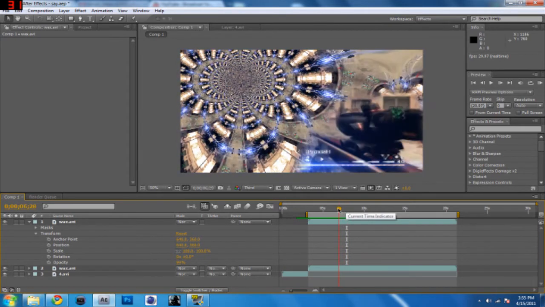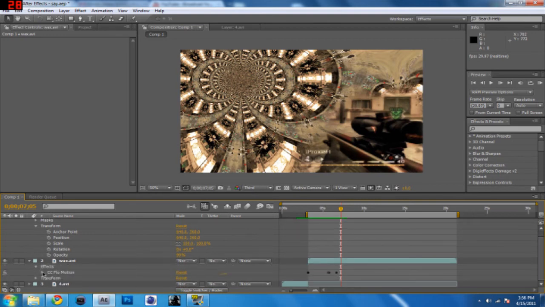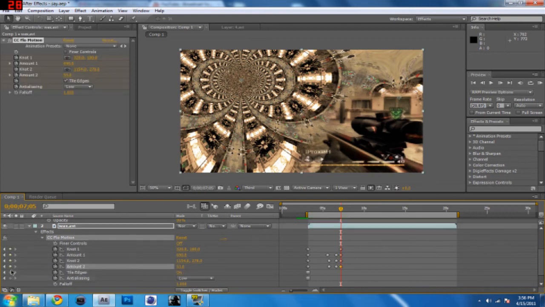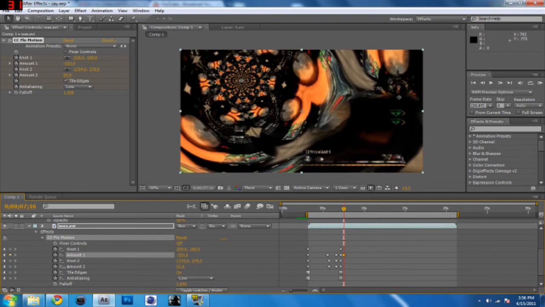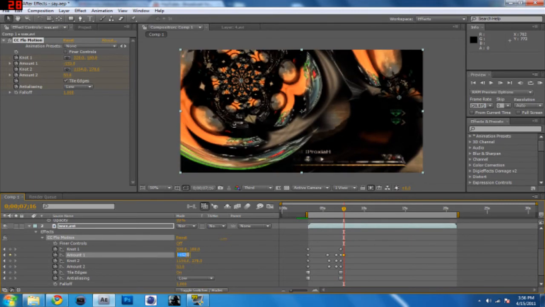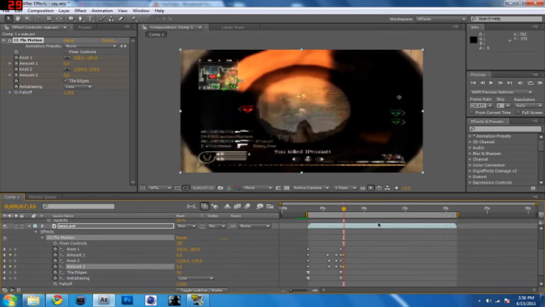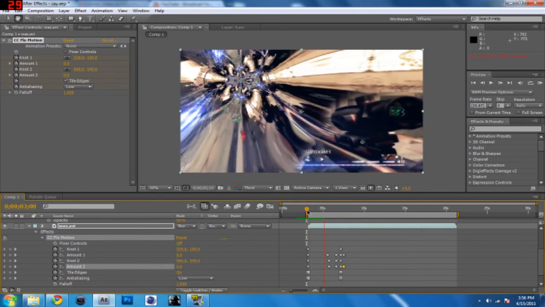As you scope in the first time, right as we get to the screen being a brownish orange color, we can end this effect by again keyframing it on the bottom layer. Go to Effects, CC Flow Motion, keyframe all these amounts and then turn them down to 0. So Amount 1 down to 0. Make sure it's 0, not negative, because negative will actually make it bulge out, as you guys just saw. I forgot to tell you that, but now you know. And now it looks normal again. So just play this, and then I will render it out and try to make it look a little cooler.